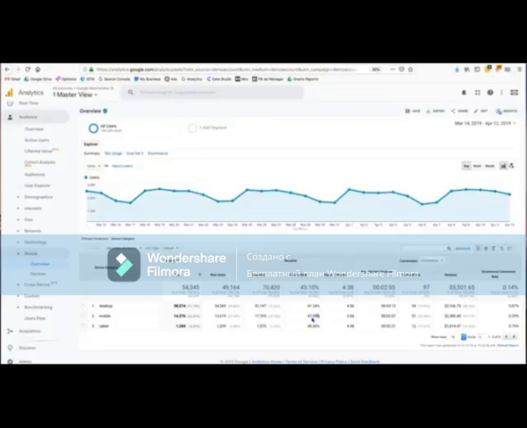So is that good? Is that bad? Well, it's open to interpretation. It's definitely subjective. But you want to keep the bounce rate as low as possible. You want to keep people on your site, especially if you have an e-commerce website. You want people who come to your website to purchase.